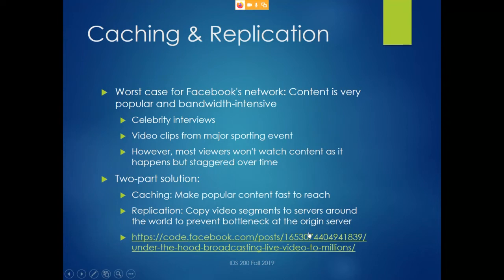It would be really slow. You'd say, I want to watch this video, but it would be another minute before you could watch the next segment. It'd be a big hassle. So instead, they make many copies of the video. Suppose you have 100 copies of it on different servers at a data center. Whenever a user clicks that they want to watch this video, they get connected to a server that's ready to serve up that video because either nobody's watching it at the time or the previous user is just about finished. Okay, so caching and replication are basically the techniques that Facebook uses to serve up data-intensive services very quickly, especially streaming video.